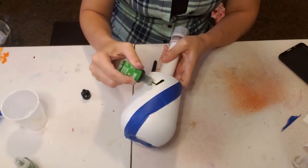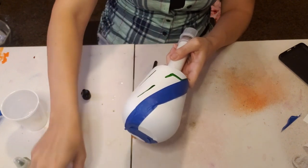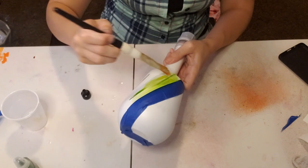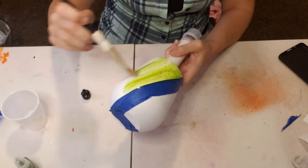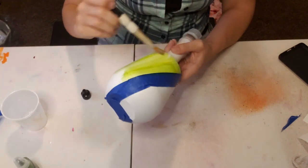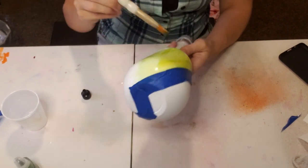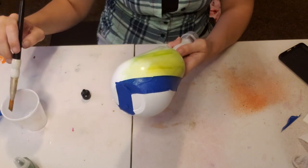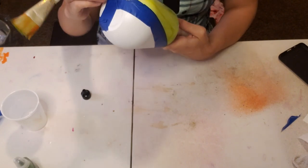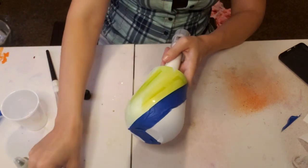So let's start over here. Add just a little bit of alcohol. And when you lift up the painter's tape, there is going to be a bit of the alcohol inks right underneath it. That's okay because we'll be blending that in with the white. This is going to spread a bit.